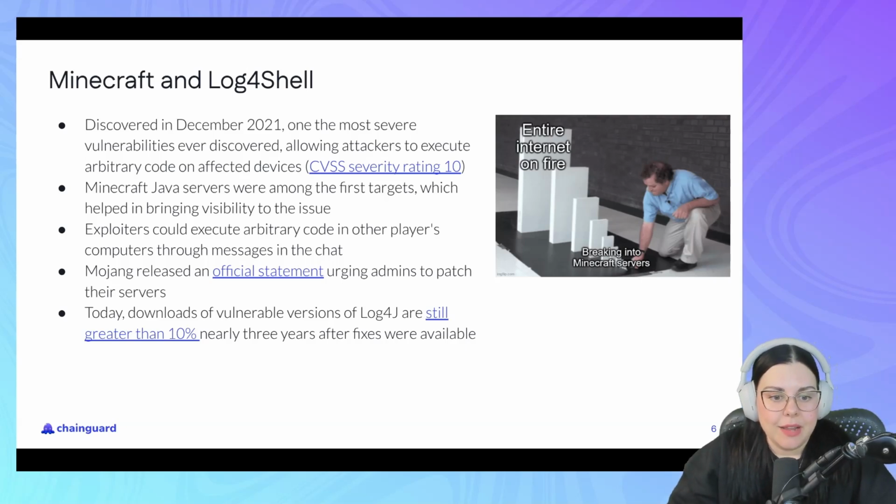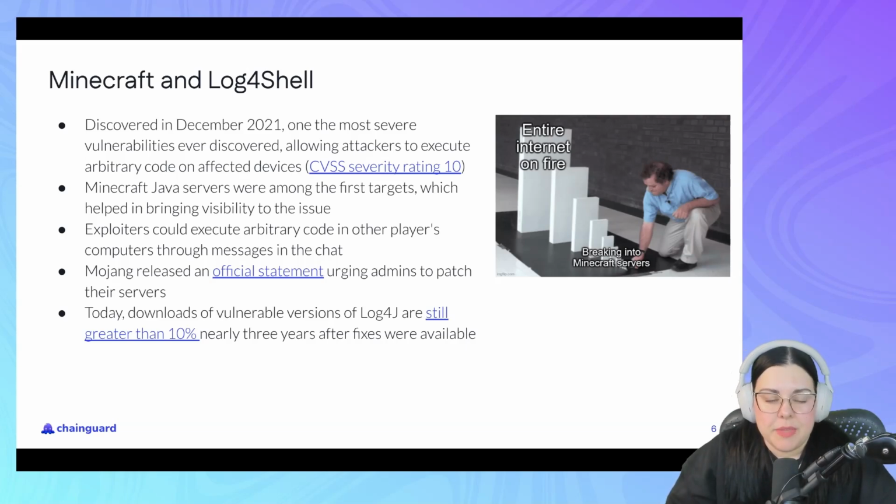And in Minecraft, this was really crazy because anyone could join a Java server and write some strings on the chat and be able to execute commands on the players' computers. So this was really bad, of course. They can execute arbitrary code on the players' computers through messages in the chat.